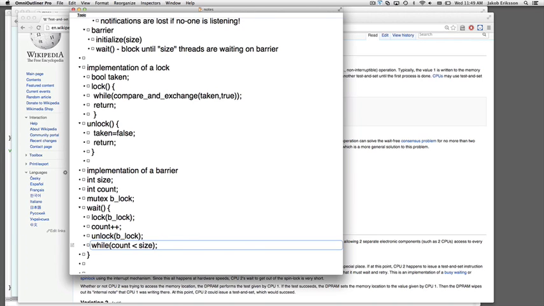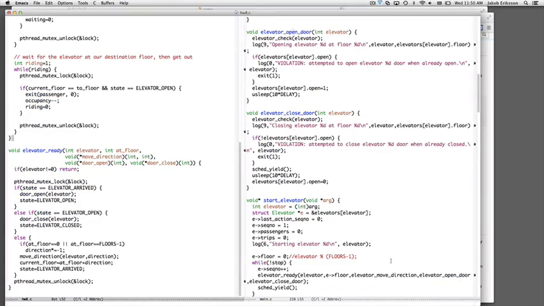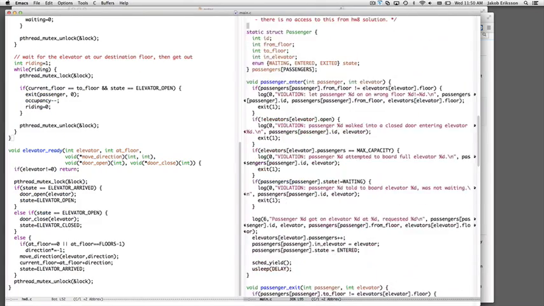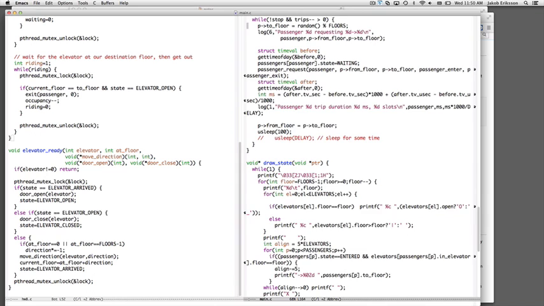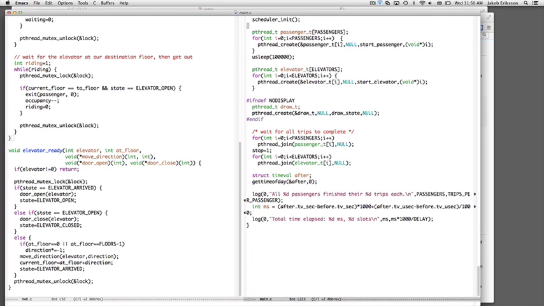Questions on the homework? Are you saying that we're making each elevator a separate thread, or just all the threads working on the elevator? Yeah, okay, so like 16 threads working on one elevator. Look at this here. The beginning of this whole thing says pthread create, one for every passenger, one for every elevator. Okay, that makes sense. And then it's calling start elevator and all this stuff is going on there.